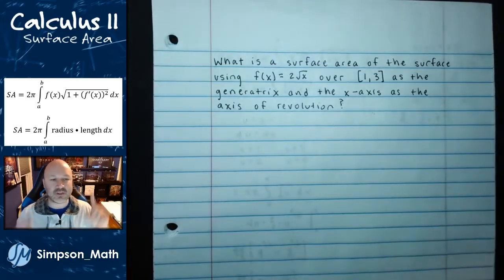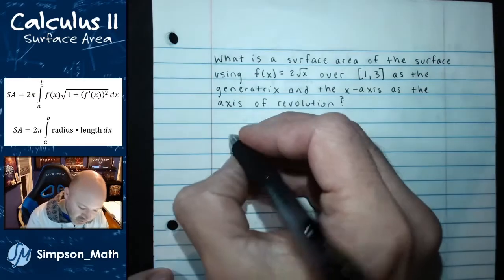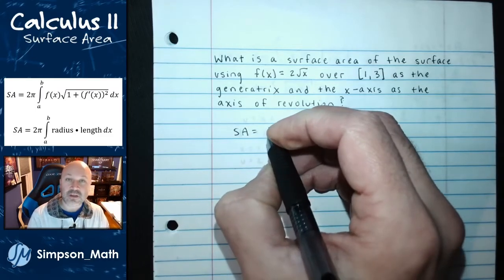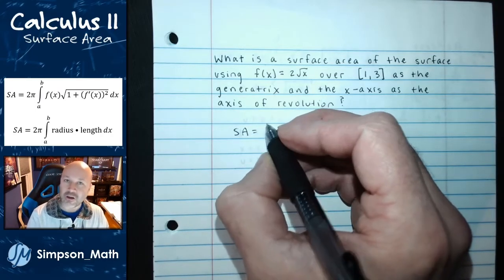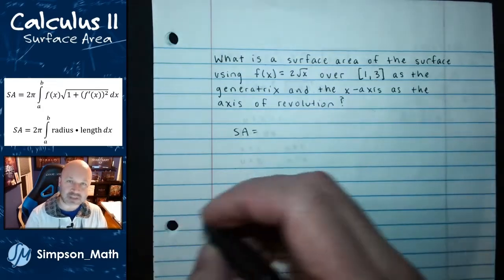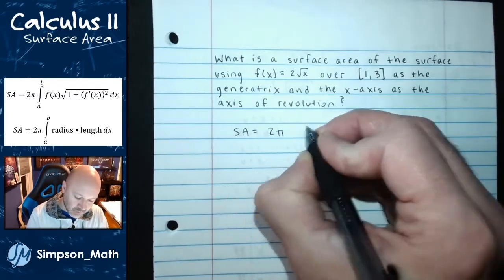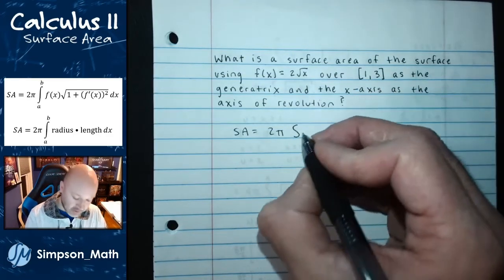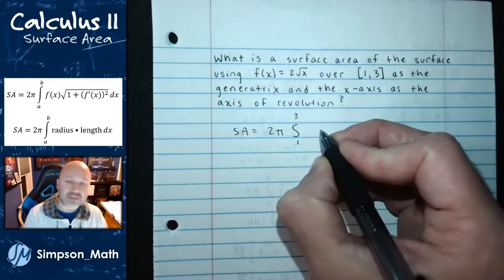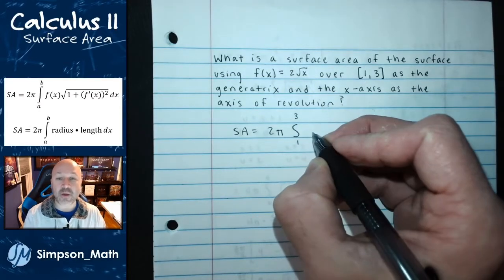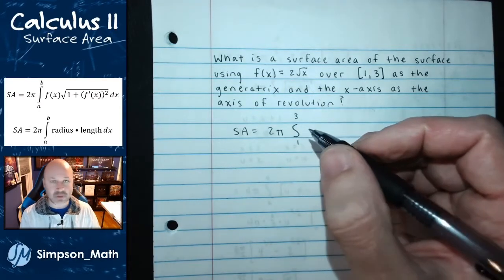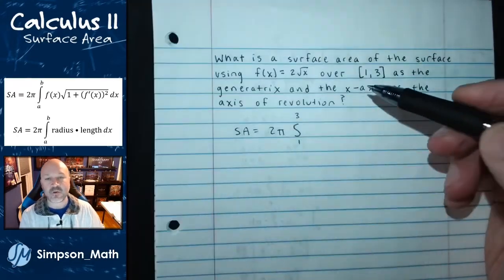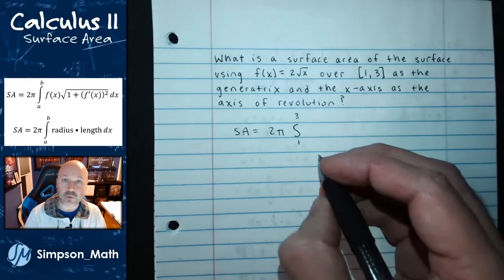Okay, well, we have a formula. I'm just going to throw it straight into this surface area formula. The surface area is the integral of 2 pi r. I'm going to take the 2 pi out of the integration process. I'm integrating along the x-axis, or along that interval 1 to 3, times the radius, r. Well, my radius is just going to be that y distance, the function itself. So the function in this case is 2 roots of x.